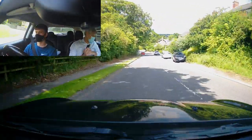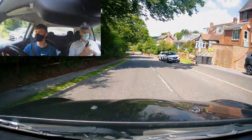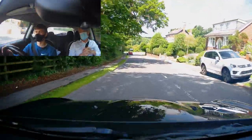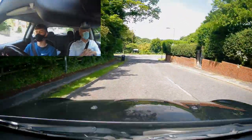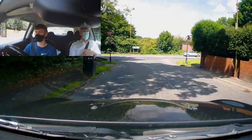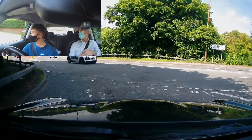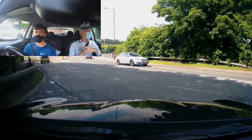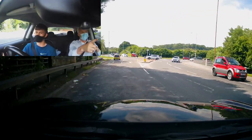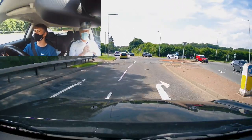Read all the signs at the bottom of the road, it'll tell you where to go. Do you know which way we've got to go? Left hand round. Okay, I'll still carry out the mirror signal manoeuvre routine. And then just come all the way back round the roundabout. Now we see them at 12 o'clock. There are your blockers, look. Okay, put your signal on, you can go there all day long.